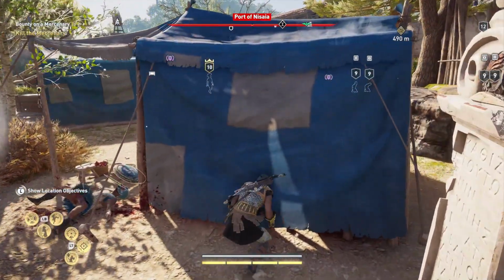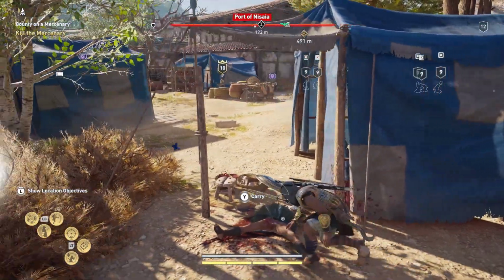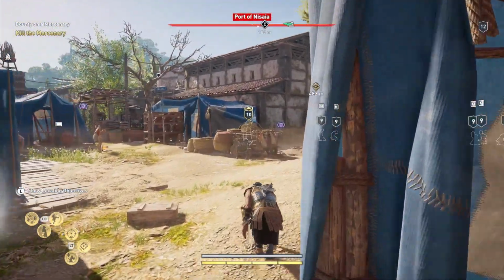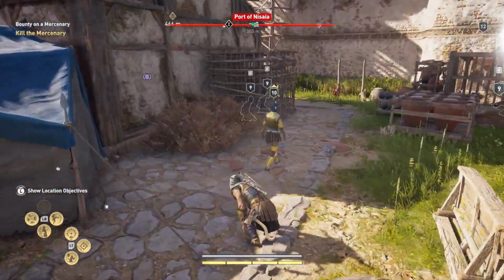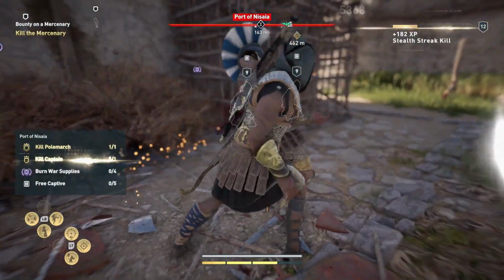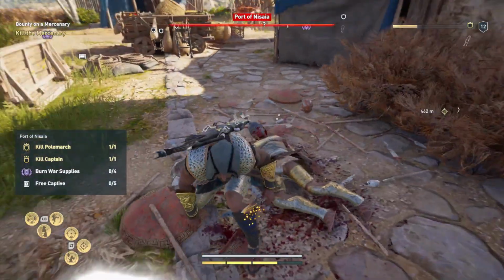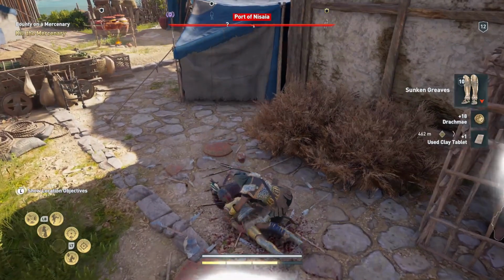Oh, there's a captain coming. Alright, we're going to try and sneak up on that captain. Perfect. He's a level 10. Can we kill him or not? No. So we'll do a critical on him. Oh, and that was enough. Perfect. Awesome. Loot him. We'll hide his body as well.